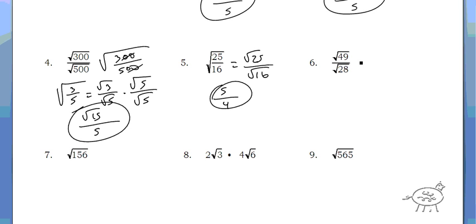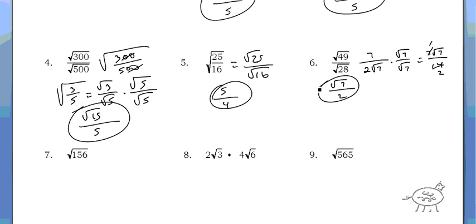I'm going to simplify the top. Two ways I can do this. One is you guys can recognize the square root of 49, which is 7. And the square root of 28 is 4 times 7, so it's 2 root 7. And then I can rationalize it by multiplying it by root 7 over root 7. So I get 7 root 7 over 14. And then that's a 1 and a 2. So I get root 7 over 2. Now that's your final answer.